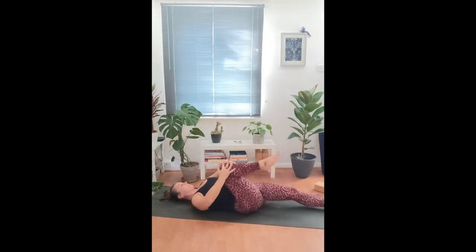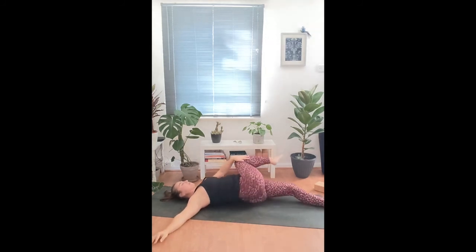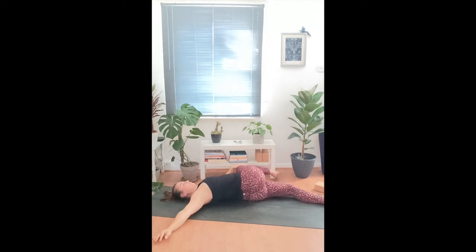Now keep your right knee in with you. Straighten out your left leg. Take your right arm out to the side and use your left arm to guide your right knee over to the left side of the mat. Option here to take the gaze to that right hand. Just relaxing into the right side of the body as we supine twist.